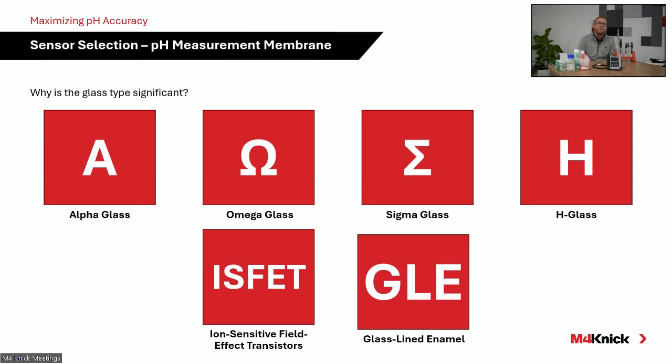And then finally, from a glass electrode standpoint, our H glass. H glass is utilized on the PLH93 model sensor from M4 Connect. Very, very good, withstands very high temperature and high pH values. So those hot alkaline processes, we see those often within the paper industry, for instance. The H glass handles those particular applications very, very well.